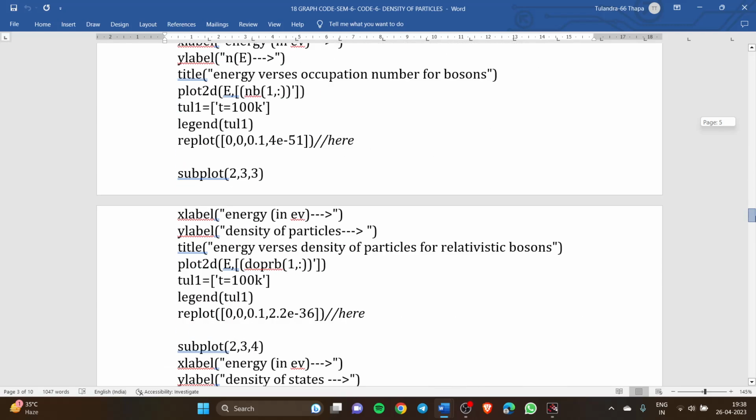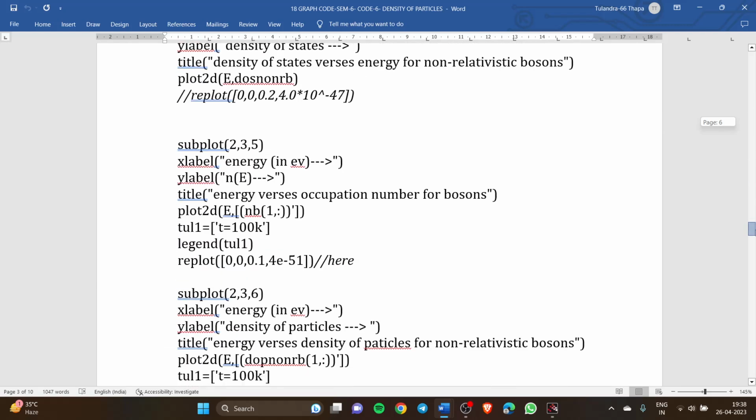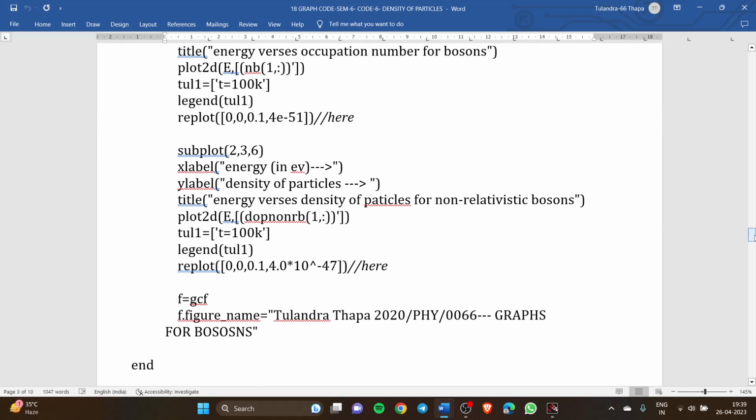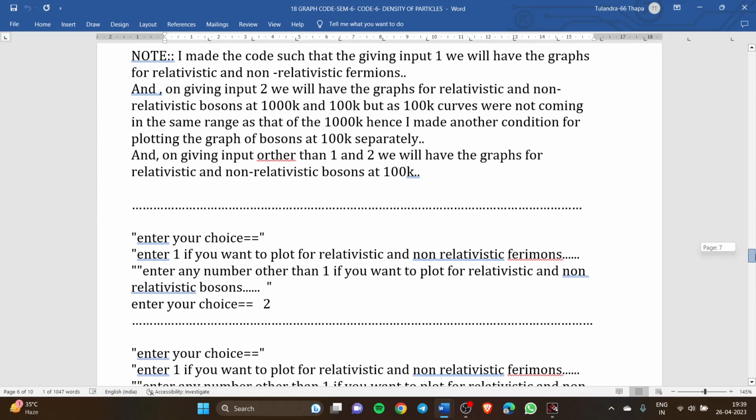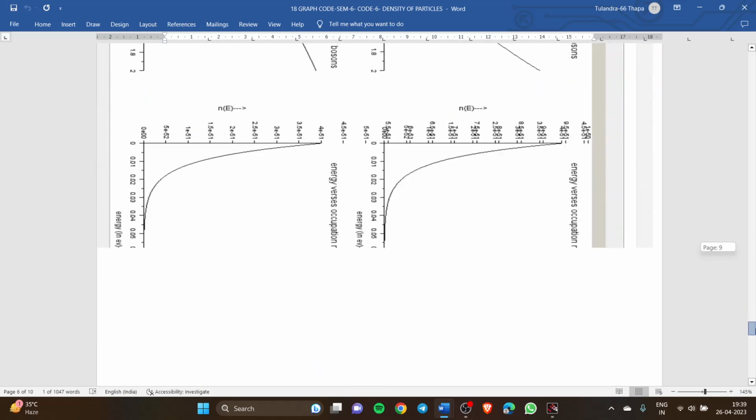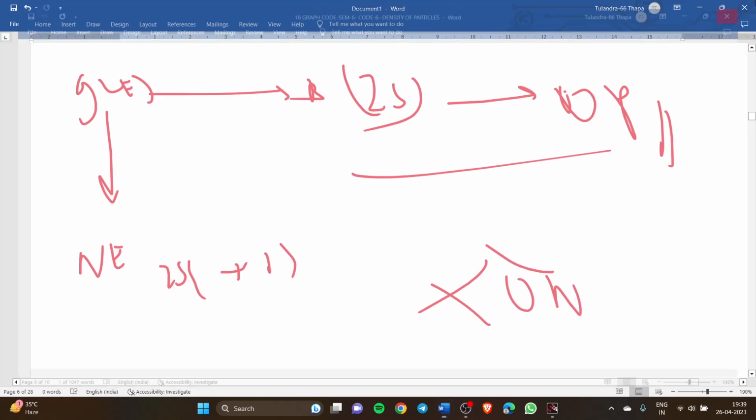So here replot is not needed, here replot is not needed. But here replot is needed, because the graph was not being formed, and my Bharat sir helped me out here. I don't understand it a little bit, but I understand the code fully. I don't know how he correctly found this value term. We are looking at the graph only, but I don't really get it. So we have these graphs, and you can now be free.